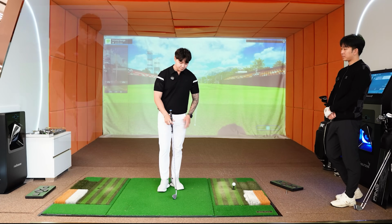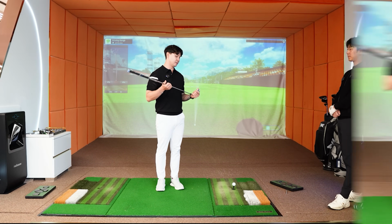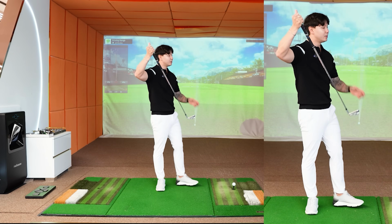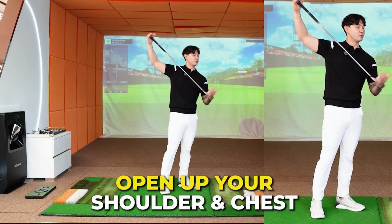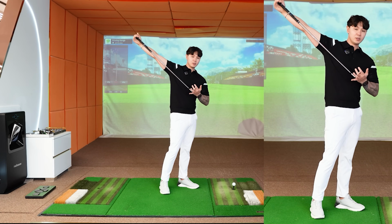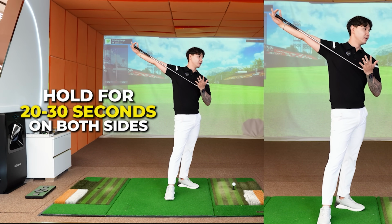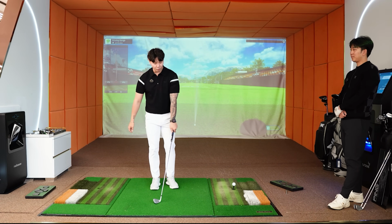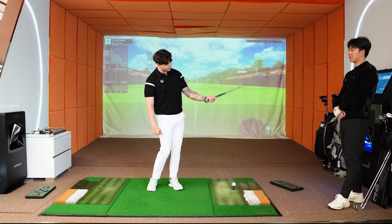For this, I highly recommend doing this stretch. Just grab the club by the end of the grip and try to open up your shoulder and your chest like this. We're trying to open up the shoulder. Do this for 20 to 30 seconds on both sides. That's going to help you open up the shoulder. If your left shoulder is more open like this, it's easy for you to rotate the hands.